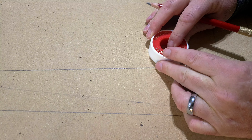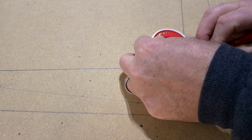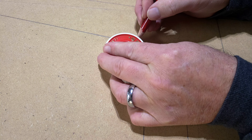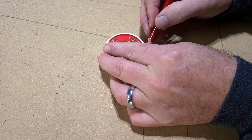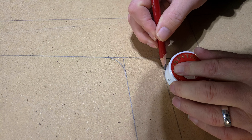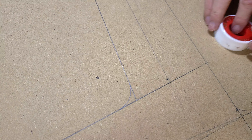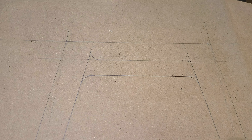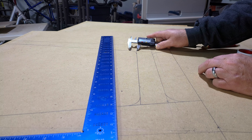The best and simplest way I've come up with is to search around your shop — it's like a little game, like 'I spy circles.' You just pick things that might match the curve you want. The best thing I can come up with is pipe tape, and it seemed to do the job. After I get all these lines drawn, I'm going to cut it out with a jigsaw and then fine-tune it with sandpaper. Here are the little curves — you can kind of see the shape of it. I like it.